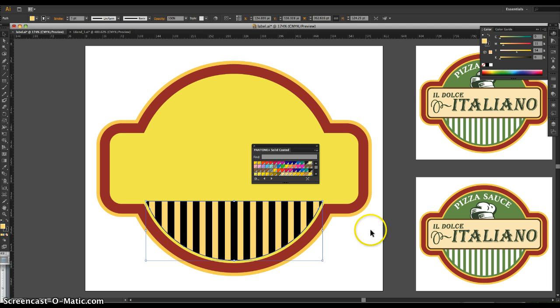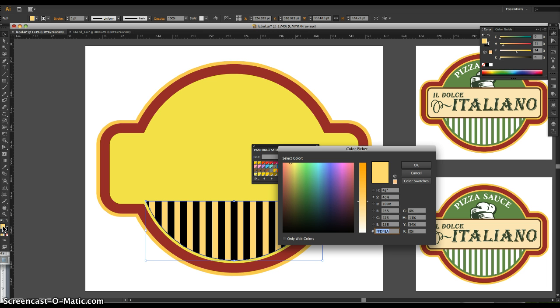You can sort of get a clue on that by looking at your object, and it shows you that this object has a black stroke and the orange fill, orangish, not sure what to call that, butter colored fill. So this is telling us that the shape that we're dealing with has the butter colored fill and the black stroke. But look what happens when I click on the fill twice. It brings up what's known as the color picker.